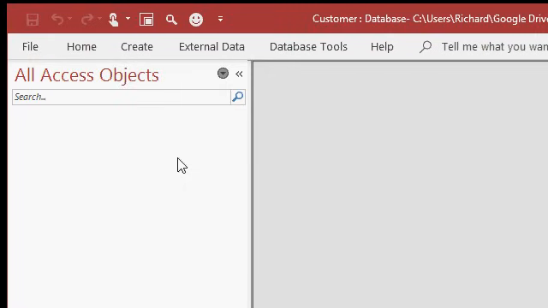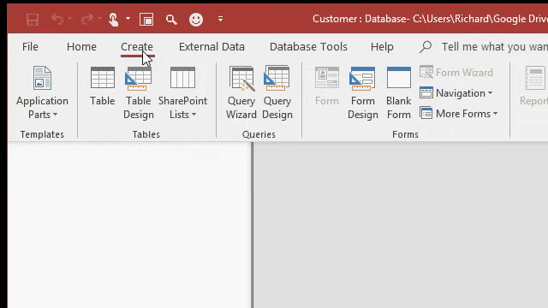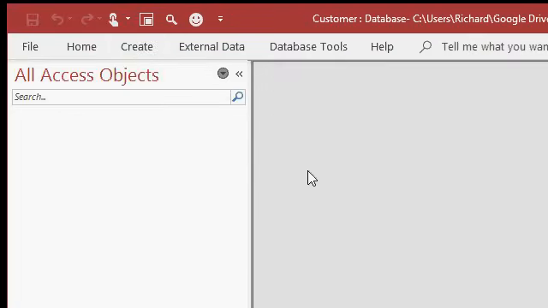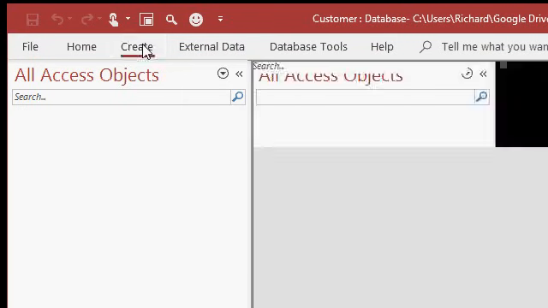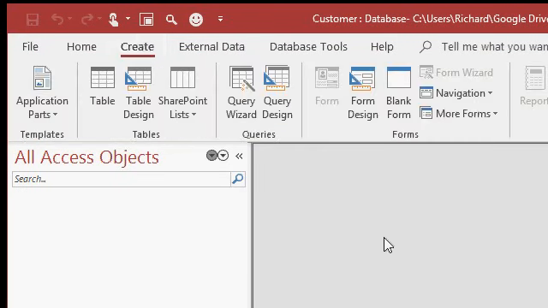So let's begin by creating our customer table. Now I'm going to click on the Create option here on the menu, and this menu bar pops open. You may always see this menu bar open. For beginner users, I usually recommend that you set this so it stays open all the time. For expert users, you can turn that off. And the way you turn it on and off is just double click on any menu item up here. For example, double click on Create, and then it opens up the menu and it stays open. So for beginner users, I like to tell them just leave this open so you always see the options.